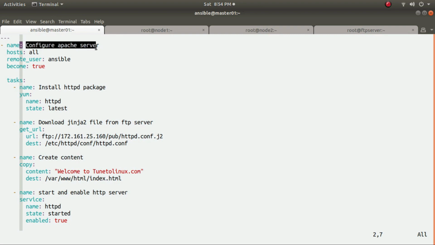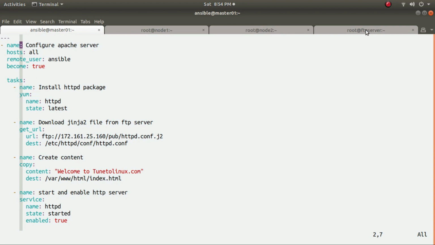So this is what it is saying, and the next thing is in which host group it is going to configure. Currently I have said all, which is nothing but all the three nodes, and you can probably remember I have given the group host the children I have created in the inventory, and I have mentioned all the groups.